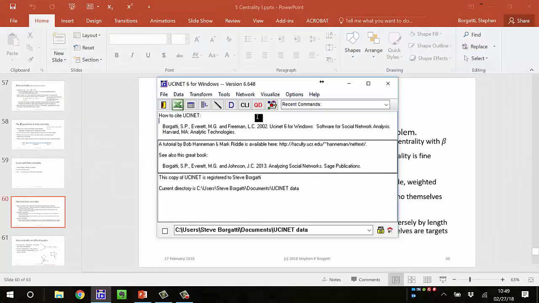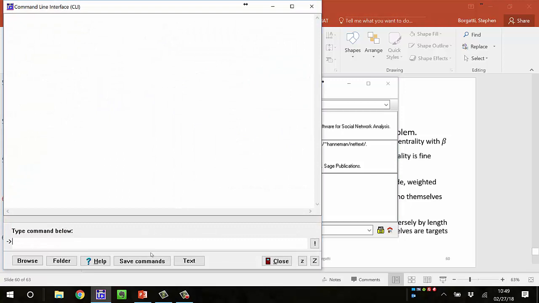I'm gonna go to the CLI here. Go to the CLI. That's the command line interface. And I'm going to create a perfectly centralized network. I'm going to call it X equals make star 18.